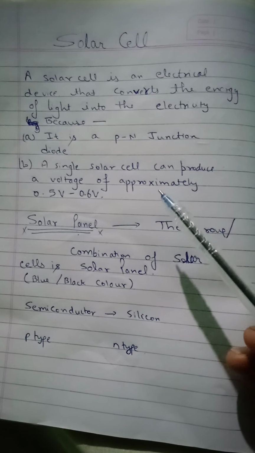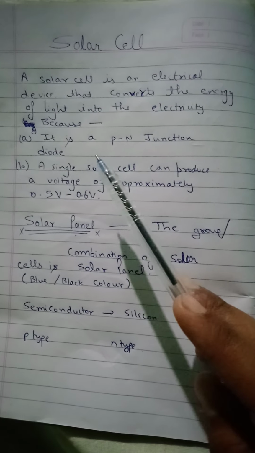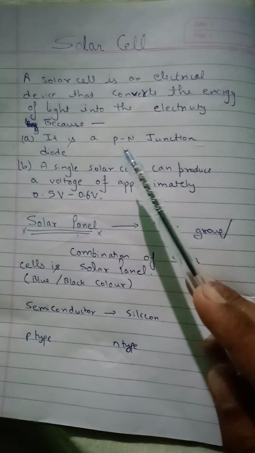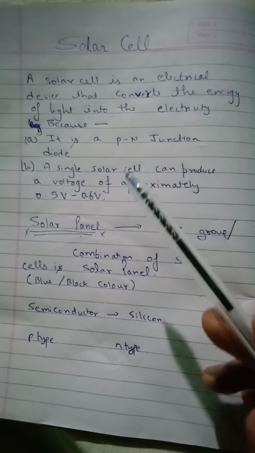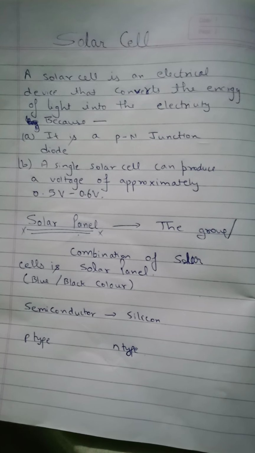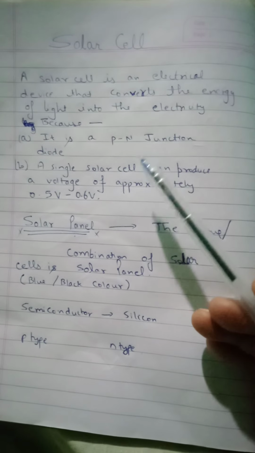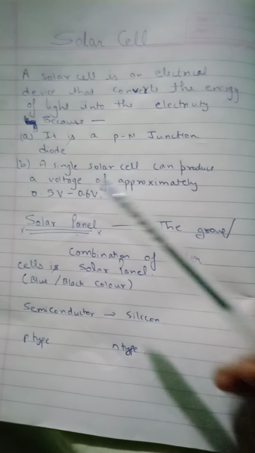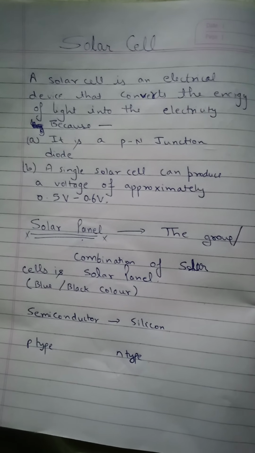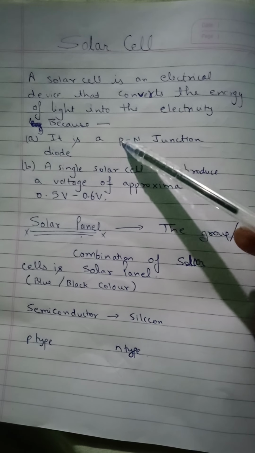But after that we also do a process which gives the PN junction diode. We get a PN junction diode by joining two layers of semiconductors. One is P and the second is N, and between the P type and N type layers there is also a layer which separates them. You can call that the energy gap. It makes just like a sandwich where the upper part is N, the lower part is P and the middle is the gap.